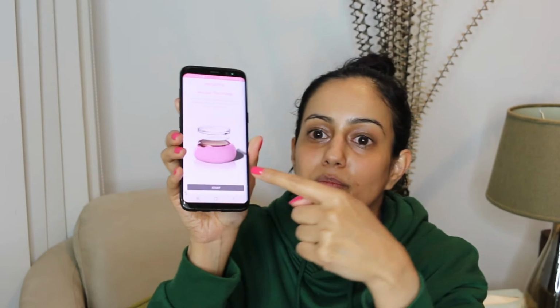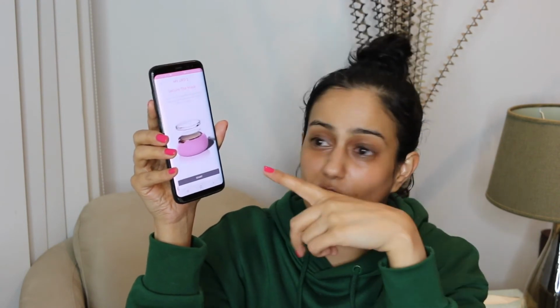It's asking me to secure the mask. Secure the UFO activated mask to your device by clipping the attachment ring into place with the FOREO logo facing up. So I've already done that. I'm going to press start and it goes red. Allow your mind and body to relax as red LED and a gentle warmth prepare your skin to receive the full benefits of this hydrating complex. As T-sonic pulsations promote absorption of the rose essence, green LED helps deliver a healthy, radiant glow.